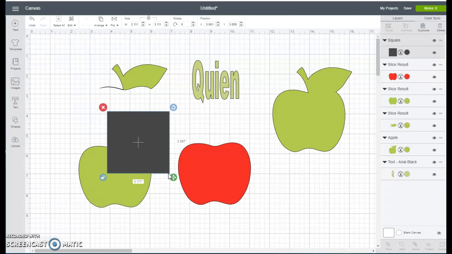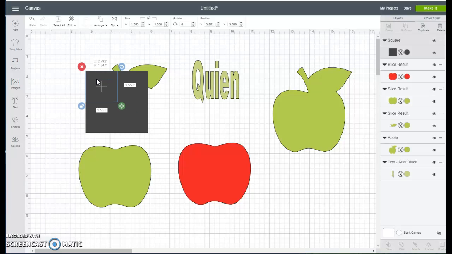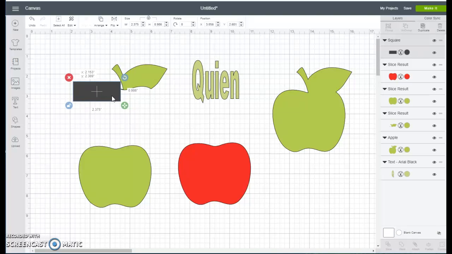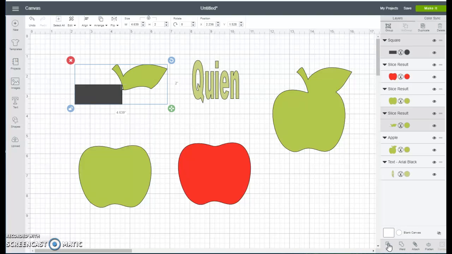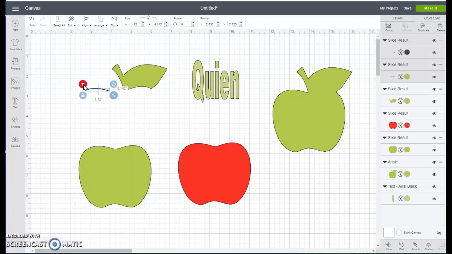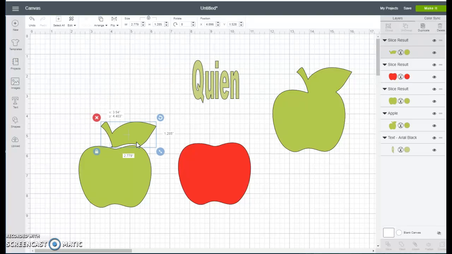Make this a little smaller. Alright, so this is a little piece left.